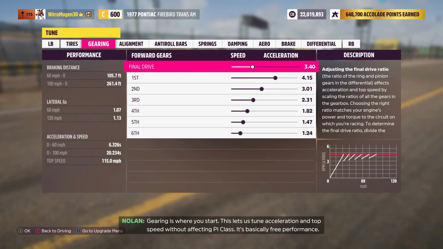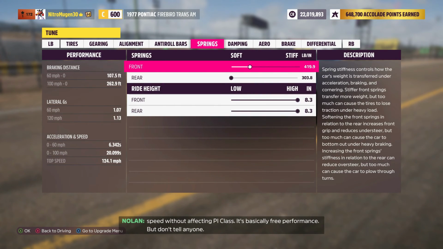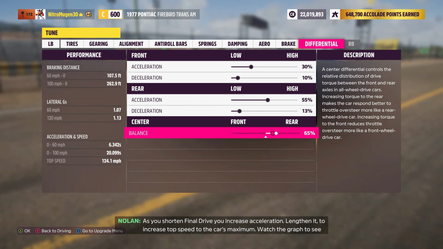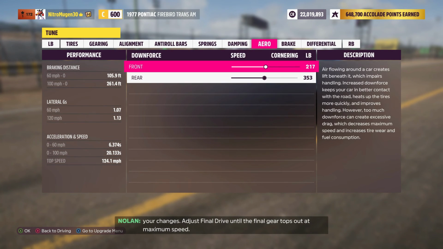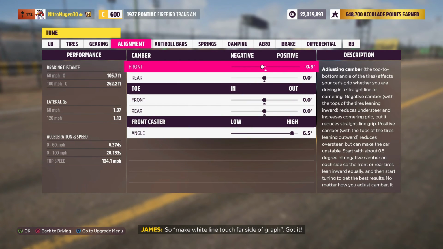Gearing is where you start. This lets us tune acceleration and top speed without affecting PI class. It's basically free performance, but don't tell anyone that. As you shorten final drive, you increase acceleration. Lengthen it to increase top speed to the car's maximum. Watch the graph to see your changes. Adjust final drive until the final gear tops out at maximum speed. So, make the white line touch the far side of the graph.